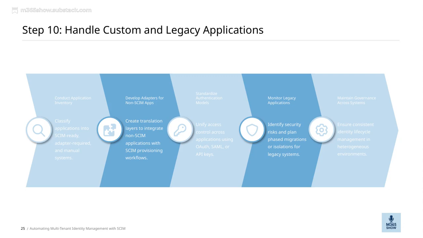Creating translation layers allows us to integrate non-SCIM applications into our provisioning workflows smoothly. And for that, developing adapters for non-SCIM apps is essential. These adapters help us connect legacy or custom systems with our modern identity management processes. Finally, conducting a thorough application inventory helps us classify applications into SCIM-ready, adapter-required, or manual systems, giving us a clear roadmap for managing each one effectively.